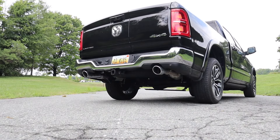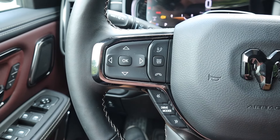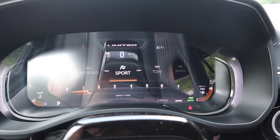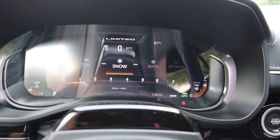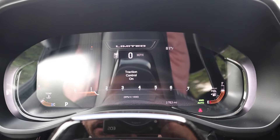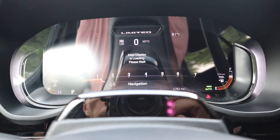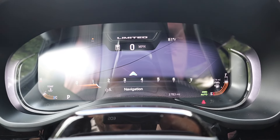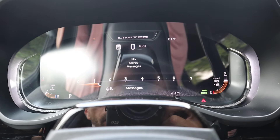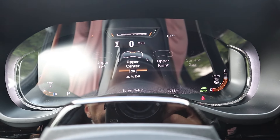Let's start it up and look at the leather steering wheel. On the left side there are Bluetooth and voice command controls, plus different driving modes: Snow, Tow, Sport, Off-Road, and Auto. You can scroll through information — trip data, navigation, trailer tow modes, audio, messages, and even head-up display setup. There's a lot to configure as needed.